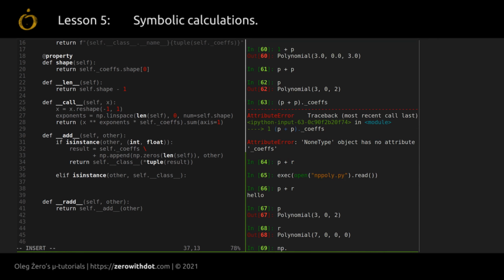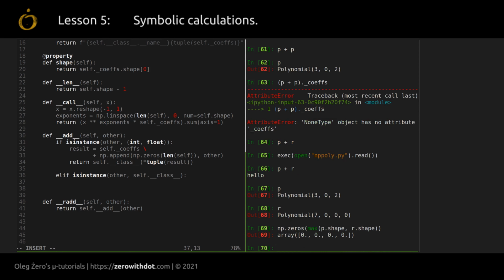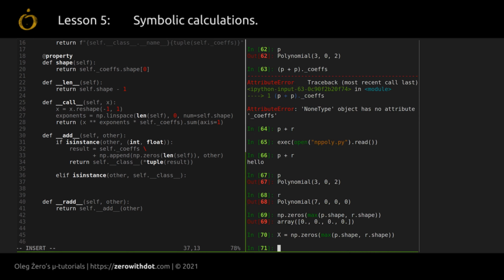So then if we do zeros, we could do max of p.shape, r.shape. Then we have the array of 4 elements. And then once we have the array of these 4 elements, we can assign things using slices.